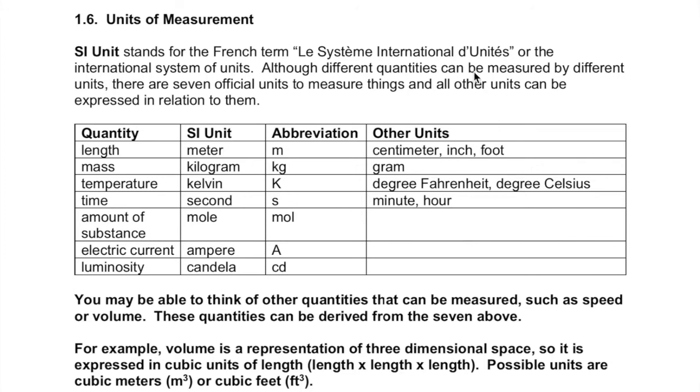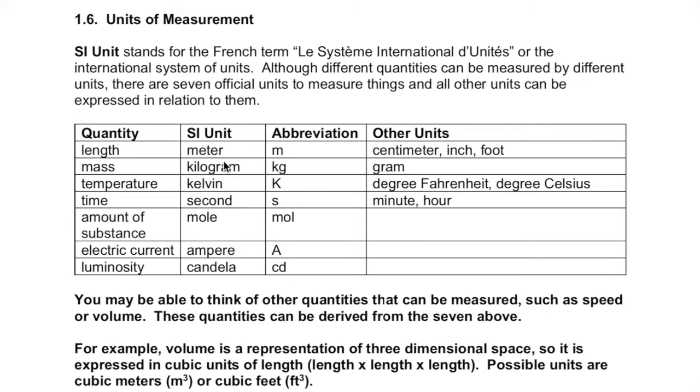So it's important to know which units stand for which quantities. I think that maybe we're familiar with some of these things. Hopefully you know a meter is a measurement of length. So something can be a certain number of meters long. A meter is not a measurement of mass or anything like that. And mass would be measured in kilograms or grams.